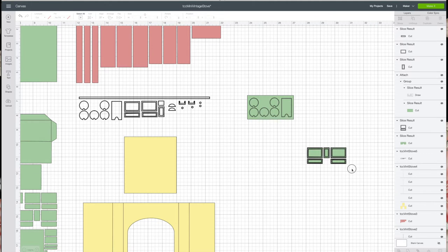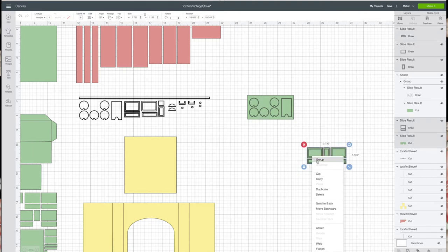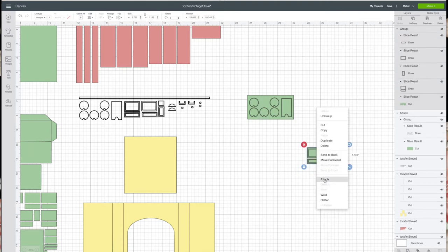So then I want to take all of these little pieces. So it's these two and these three. So I'm going to select that. Those three, and we're going to change them from cut to draw. And this one's been changed. This one right here, we're going to change it from cut to draw. Now they're all set. And then we're going to group and attach.